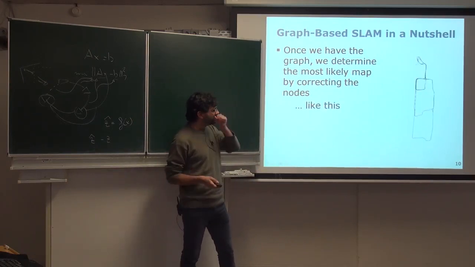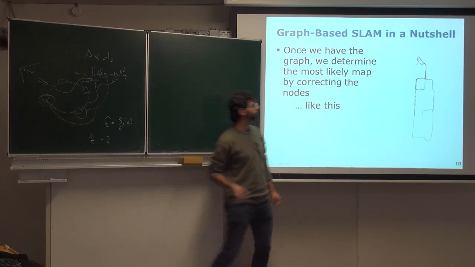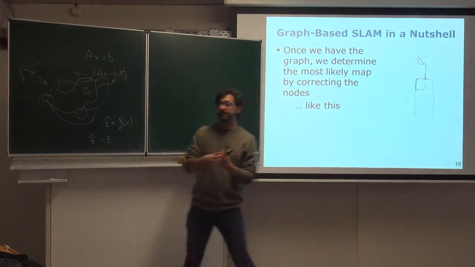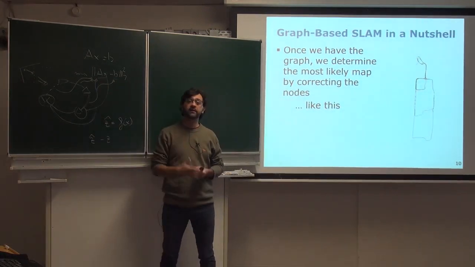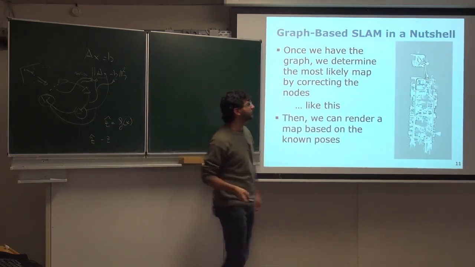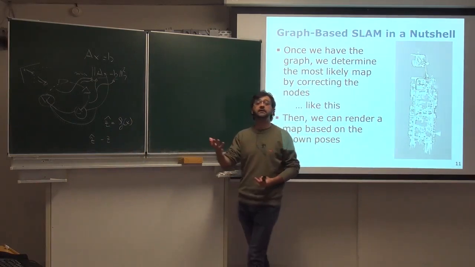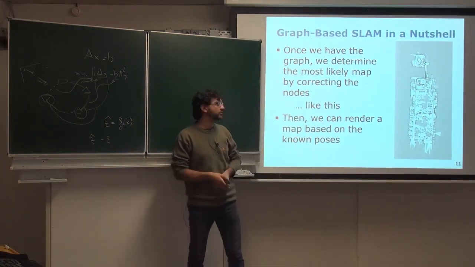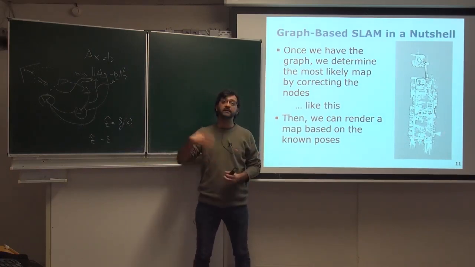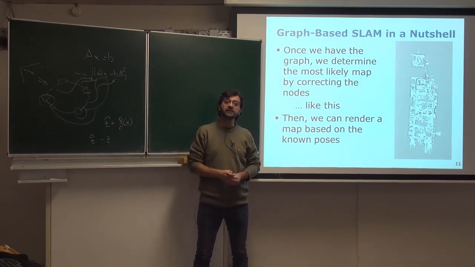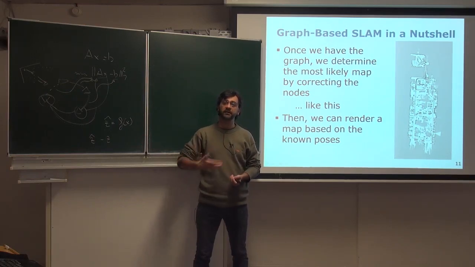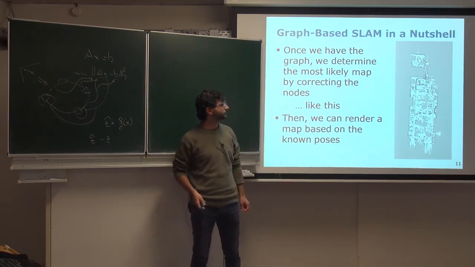Once we correct that, we might get a better configuration, so that the individual nodes which are here are put in a way that minimizes the expected observation with respect to the real observation. And once we have that, we can then re-render a map of the environment by taking a mapping with known poses approach, for instance. We know where the different poses of the robot have been taken in the global frame of the environment. We consider them fixed. We get all the measurements, and we do mapping with known poses given the known poses from the optimization. Okay?